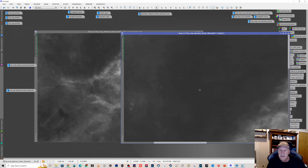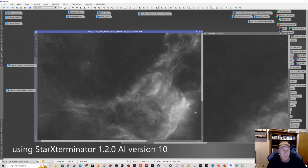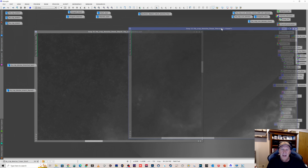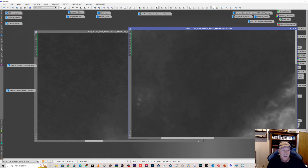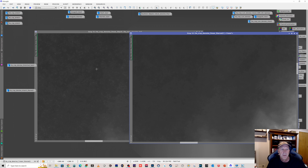But one thing I noticed here was the background was very, very clean and very smooth with Starnet 2. With Star Exterminator, I had this very blotchy background, and if I zoom in a bit closer, you can see there's quite an awful pattern where the stars were. There are little outlines there, and you really don't want to have to deal with that, because you don't want to blur that out. On the luminance you're trying to get as much detail as possible, you don't want to start blurring everything. I found that quite annoying and hard to deal with when processing the luminance component, whereas with Starnet 2, let me grab this here and make them comparable. These are the same areas, and there's a huge difference here. And this is on the linear, when you're removing the stars linear.